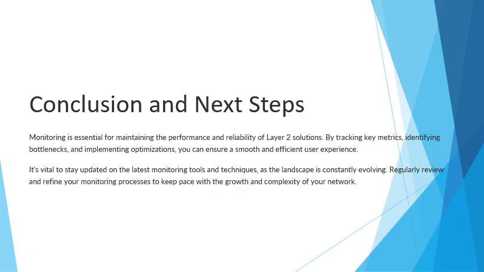Here is the conclusion. So monitoring is essential for maintaining the performance and reliability of layer 2 solutions. By tracking key metrics, identifying bottlenecks, and implementing optimizations, we can ensure a smooth and efficient user experience. It's vital to stay updated on the latest monitoring tools and techniques as the landscape is constantly evolving. Regularly review and refine your monitoring processes to keep pace with the growth and complexity of our network.